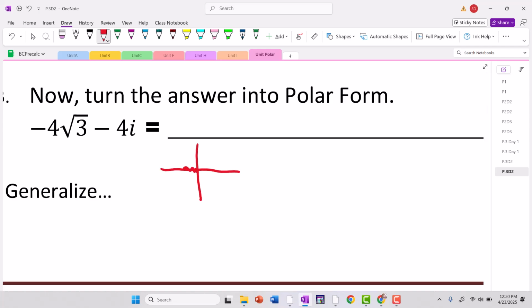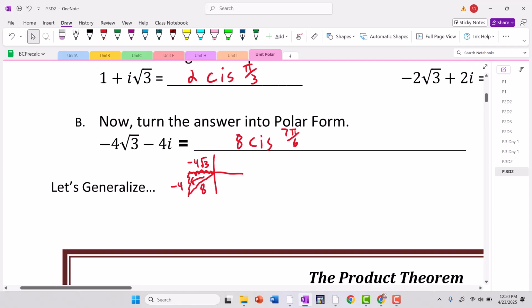And then our generalization is not going to be a sentence. You know me. -4 root 3, you're a fool if you don't graph this so you understand where this is located so you access the right angle measure. Down 4, a root 3, 2a. What's 2a? Which is the r value, or the z value, whatever. I don't care about the letters. I know what I'm looking for. I'm looking for r, and I'm looking for the angle measure. What is opposite the a value? 30. What's the 30 in quadrant 3? 7 pi over 6.